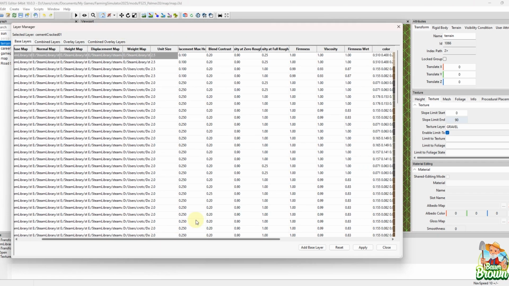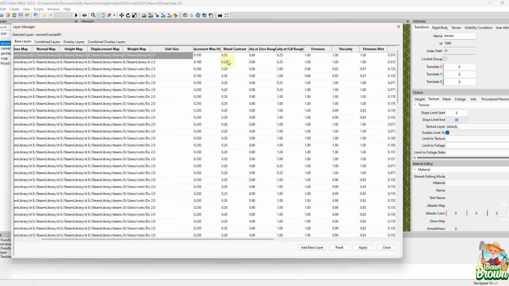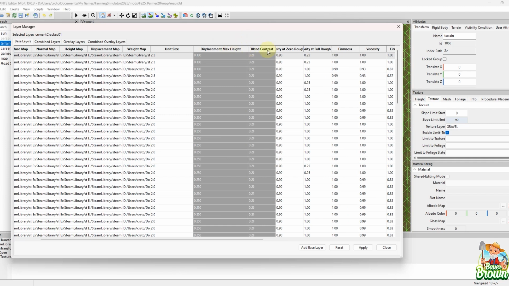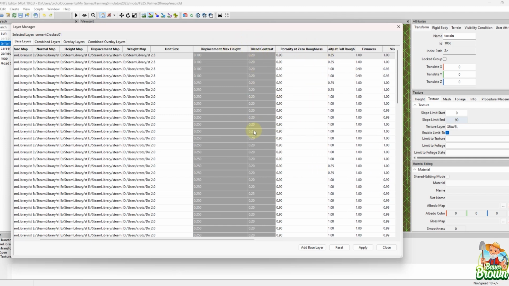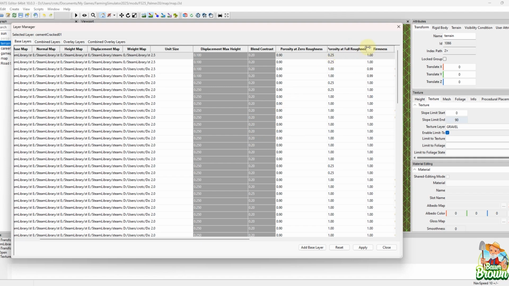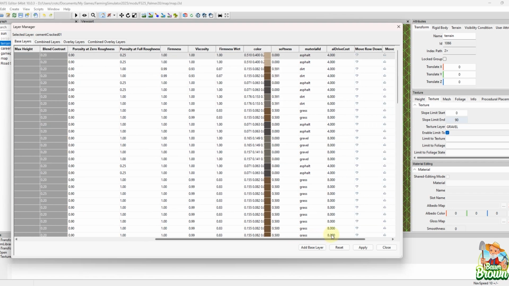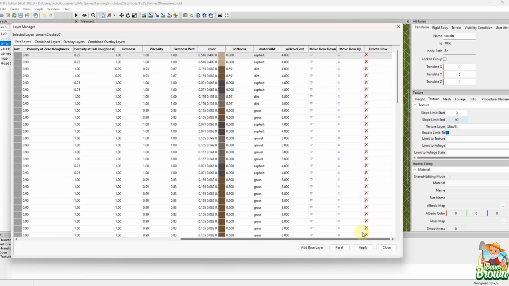And as you scroll across the list here, you can see that we have a few additional options. Let me see if I can expand some of these: displacement max height, blend contrast, porosity at 0 roughness, porosity at full roughness, we got firmness, viscosity, firmness wet, color, softness, material ID, AI drive cost.